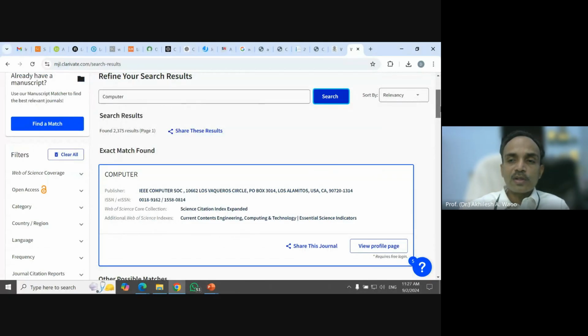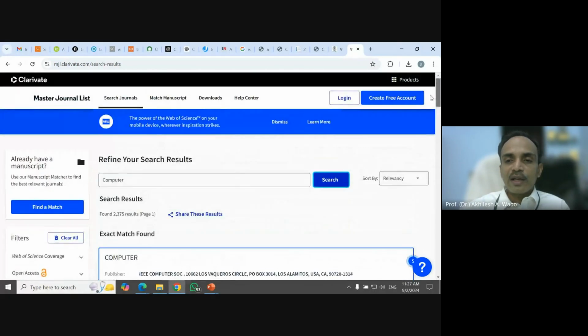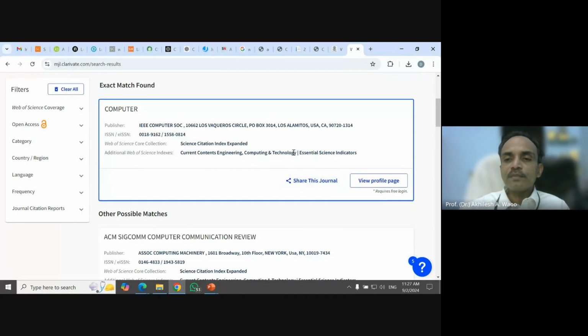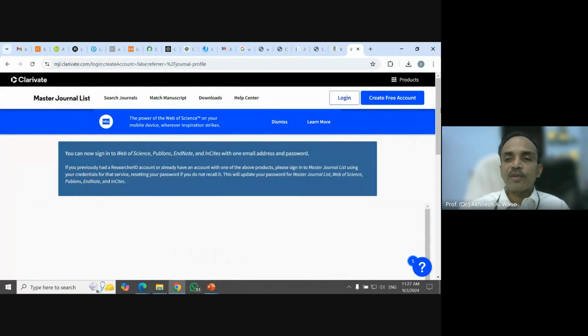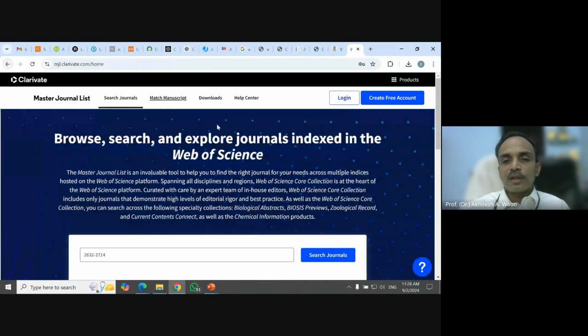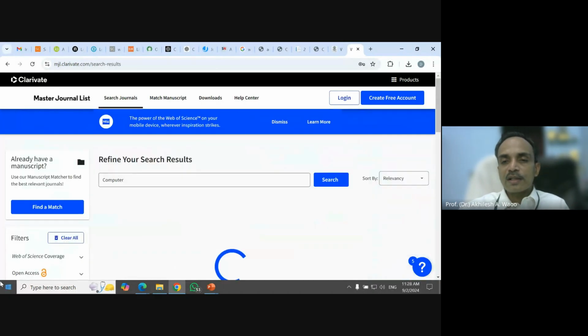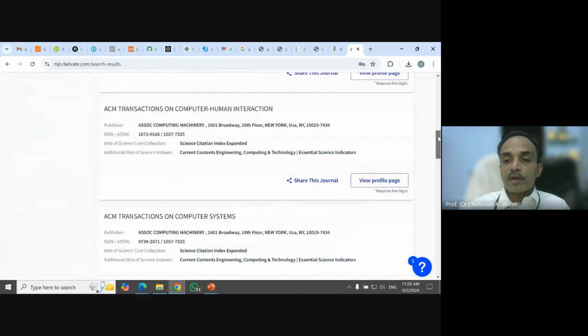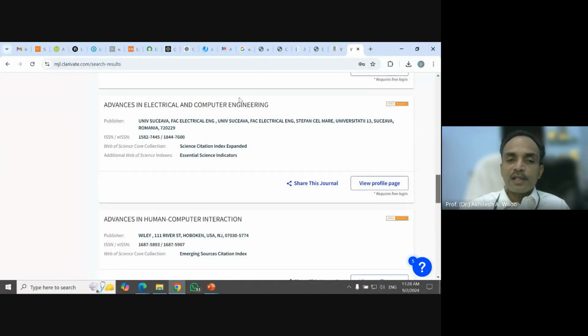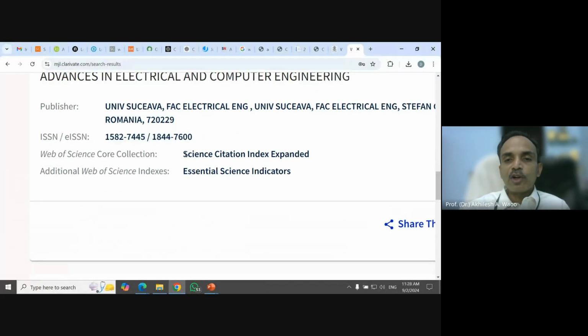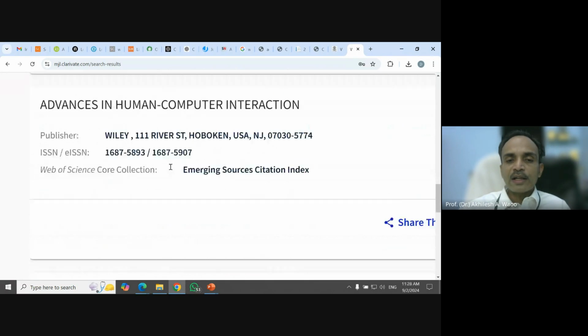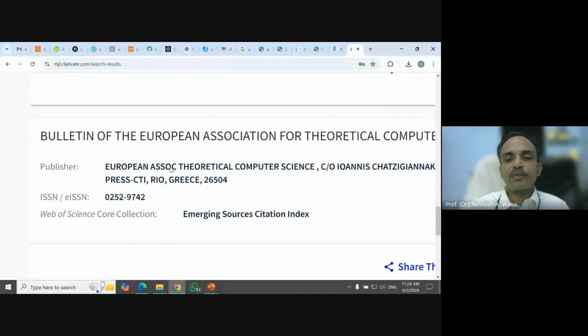Wow, 2300 plus journals are there. Okay, you can open any of the journals. My God, I have not signed in. It will take time. So in place of that login page, I am going to search something again. So you can search a number of journals. These are journals. These are the statistics. What are the ISSN number and the EISSN number? This belongs to SCIE, SCI Expanded. If there are some extra sources or information, they will present this information over here.